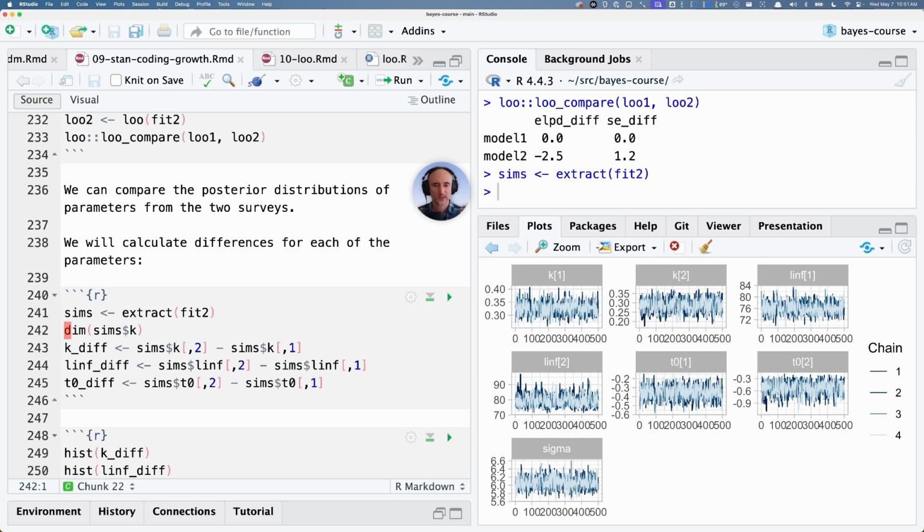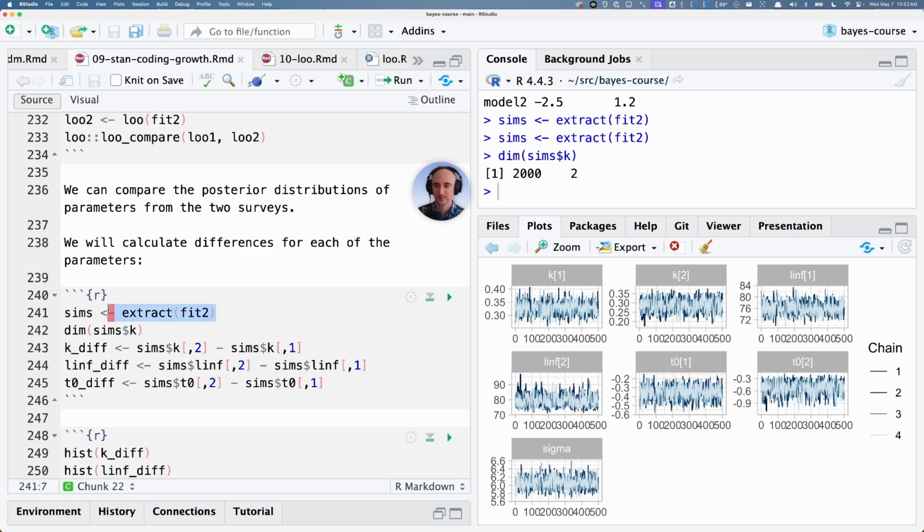So one of the nice things we can do with this is we now have posteriors for both the surveys, and so we can ask, are the growth parameters from these two different regions, how different are they? And so we can do that. We're going to grab our posterior distributions, again, as a named list from fit2.